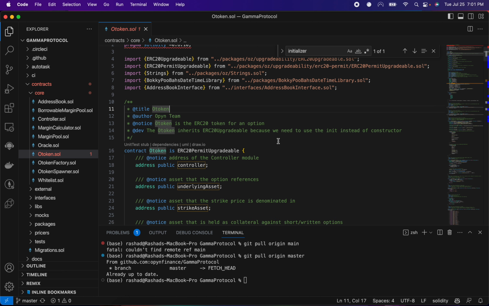Actually, not sure. But you should be able to, in theory, create an O token, but it's not going to be part of an official vault or anything, so it doesn't matter. Okay. Because by itself it's useless. Yeah, by itself it's useless. You can create whatever useless contracts you want on chain. No one's going to stop you.